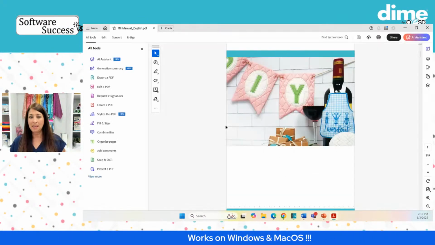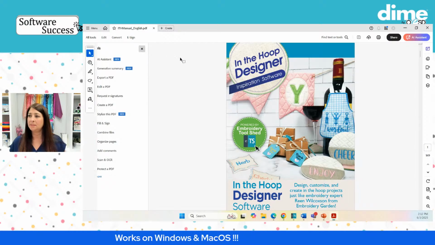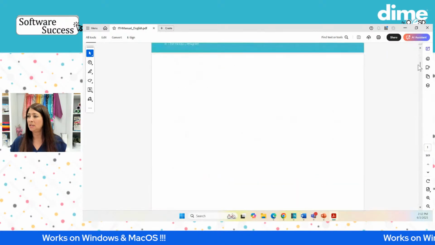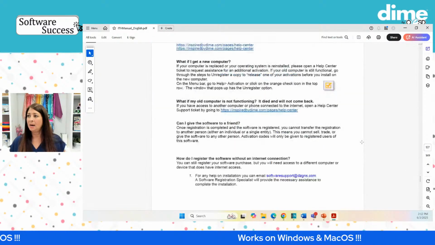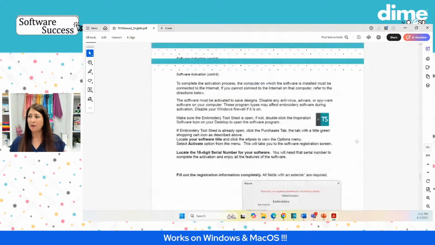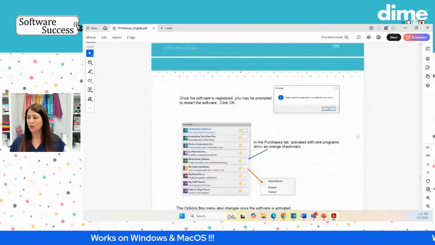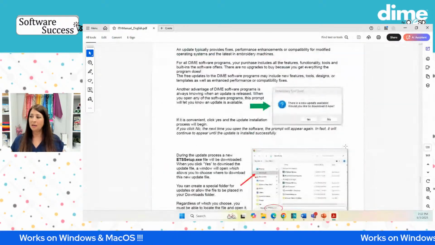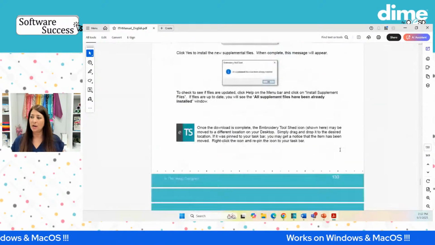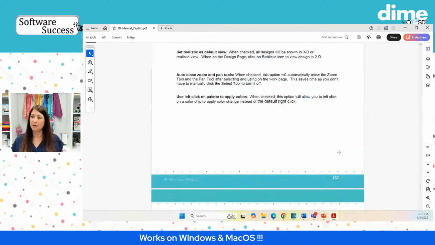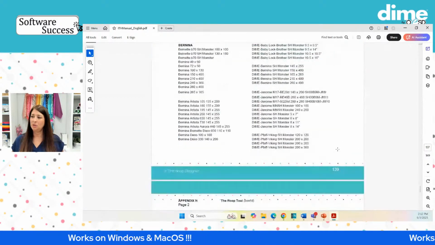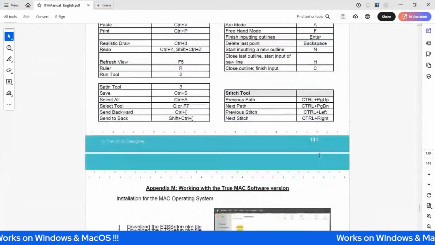And so in the meantime, while we are updating it, we added to the appendix section, I'm going to scroll all the way down, what you need to know about the Mac software. So if you are using Mac and you want to make sure that you've got your details correct, you can scroll all the way down to the bottom, and you can see the details about the Mac.